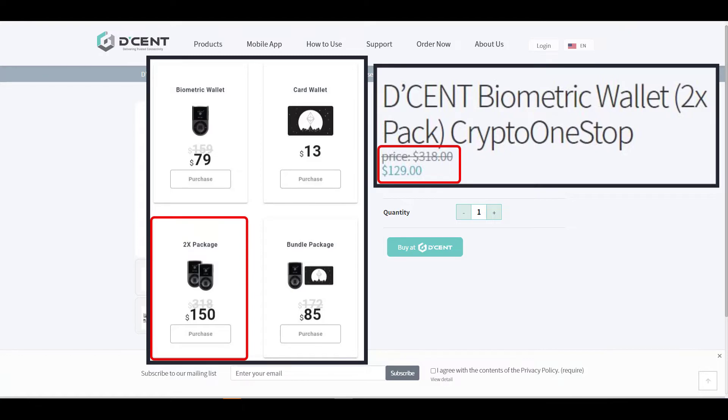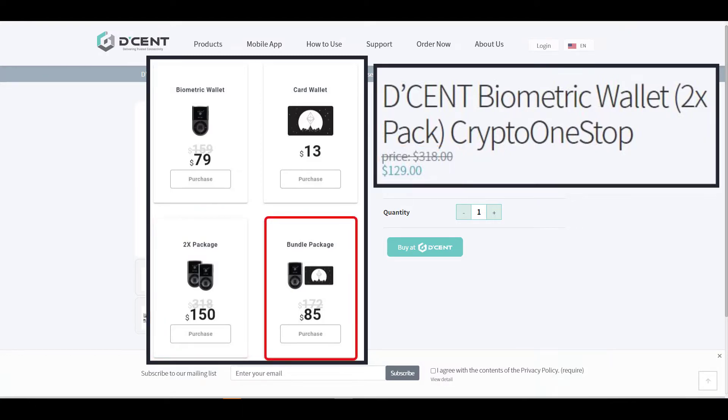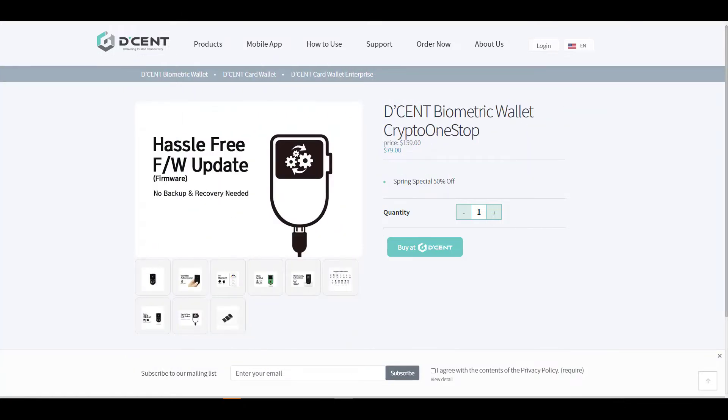In my opinion the best value for your money is the combo pack. Unfortunately I don't have a referral link for that, but I did reach out to the team to see if they can give you guys a special discount. If they end up sending me one I'll make sure to update my description by including that link. Otherwise I'm just going to include the non-referral link so if any of you are interested you'll get the best value for your money.